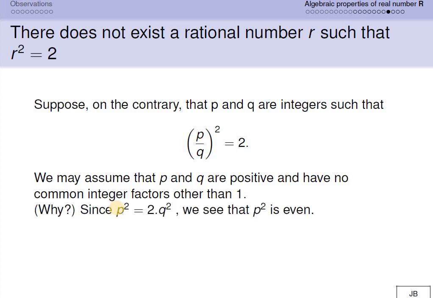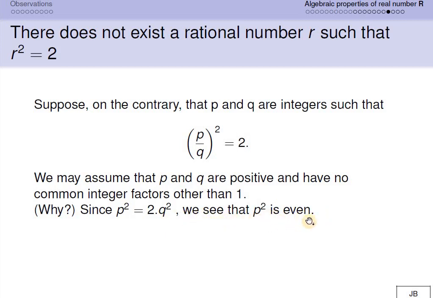Now you just square this on both sides, so you get p square equal to 2q square. That's not a very big problem. Or you can multiply by the inverse of q square, whatever you say, and you get p square is equal to 2 into q square. Now p square is in the form 2 into q square, which means p square is an even number.